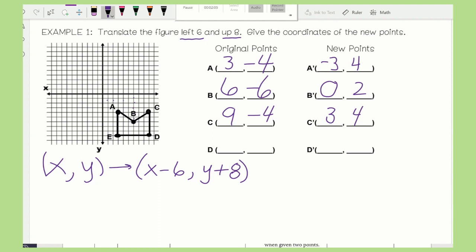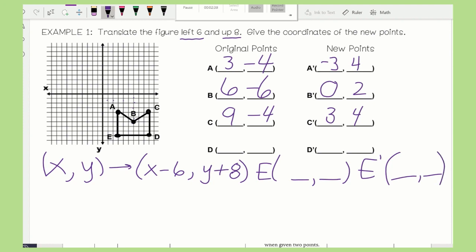Okay, so again, you're going to finish off D, and then you also need to do an E. I'm not sure why it didn't show up. But make sure that you do the E as well, and the E prime. That's what it means when there's the little apostrophe also. That means prime, or the new one. So make sure you do this point as well.